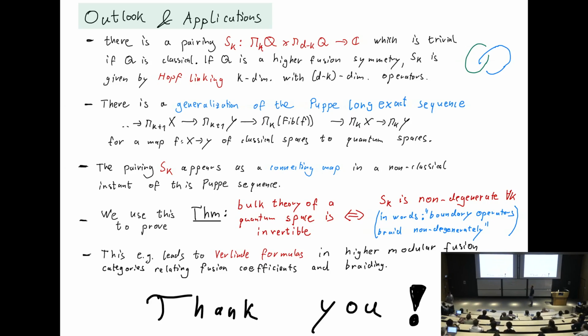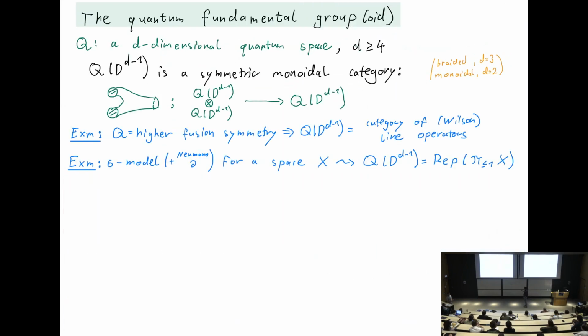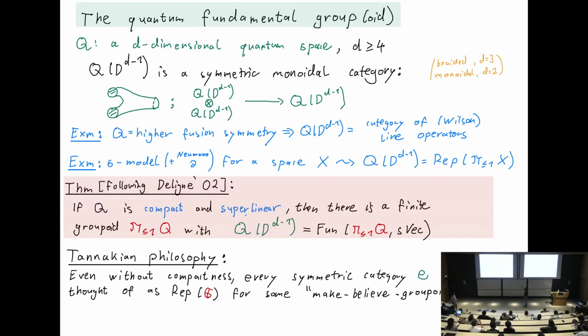So for 2 dimensions, you mentioned that you construct Hopf algebras. Is it Hopf algebra or weak Hopf algebra? So in 2 dimensions, I don't do anything. In 3 dimensions, this is the dimension where your boundary operators form a fusion 2-category, I do get Hopf algebras in a braided monoidal category. In 2 dimensions, this is just a monoidal category. I think you can do something analogous and you get these Hopf monads, I'd say. But you don't get Hopf algebras in a braided category in 2 dimensions. That's right. But what we're doing only applies to 3 dimensions and higher. And it really only gives these groups in 4 dimensions and higher.